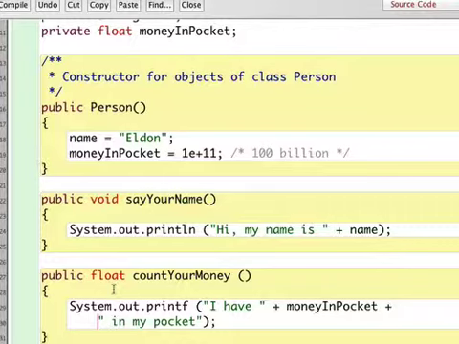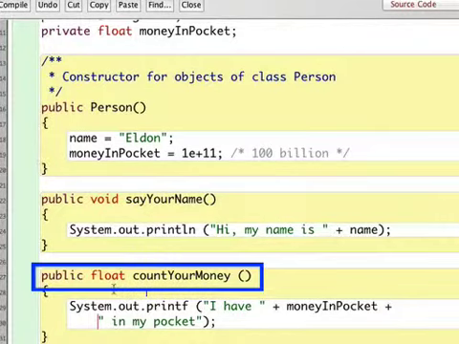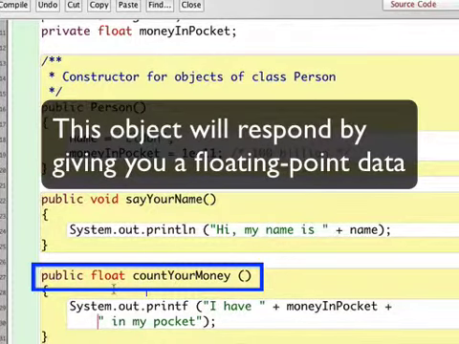Now, look at the red keyword here. It says void, and the other one is float. What is the difference between one and the other? What is the difference between say your name and count your money? A void doesn't return value, but float will. Yeah, float means when you send this request to that object, it will give you back something.